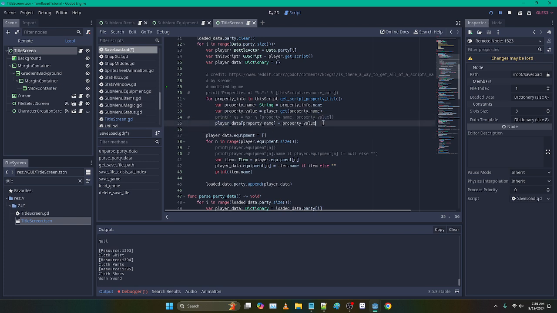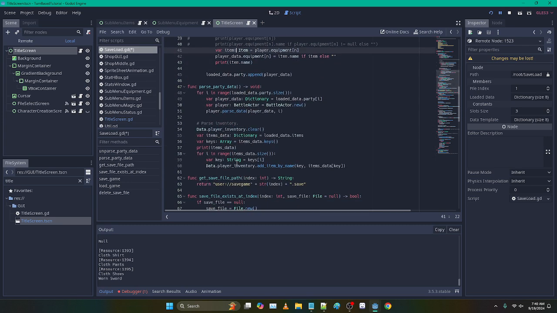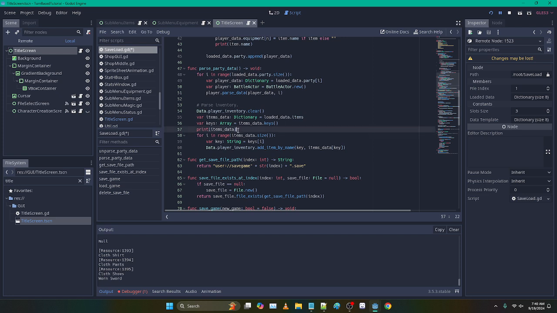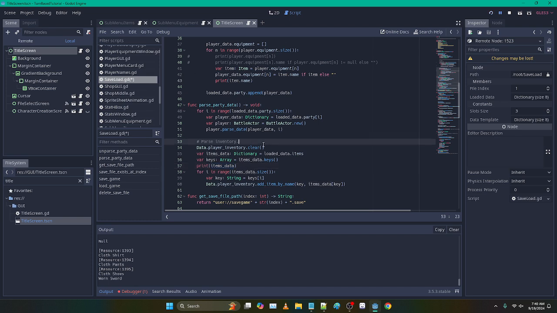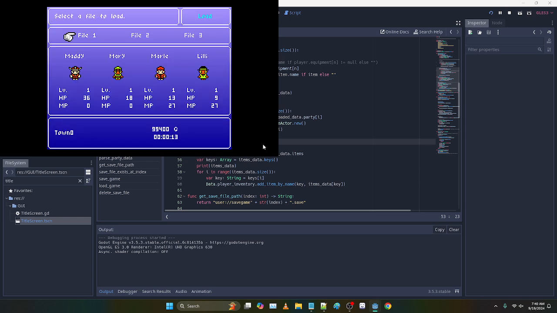This will store it with all the item resources for the equipment, and we don't want that. And so I'm just going to let it do that for all the properties in the player, right? And then we're going to override it here with the names of all the equipment, which we can then parse down here. Or actually, we parse it in the battle actor, I think. But this stuff we're parsing in here. So let me rerun. We'll make a new file and see if we can get this to work.